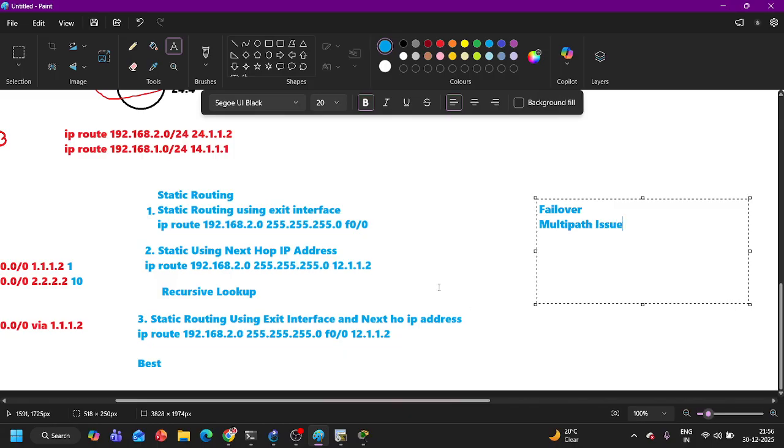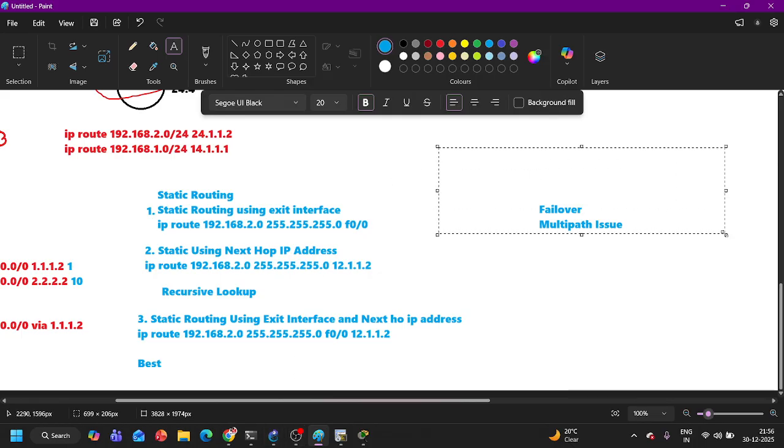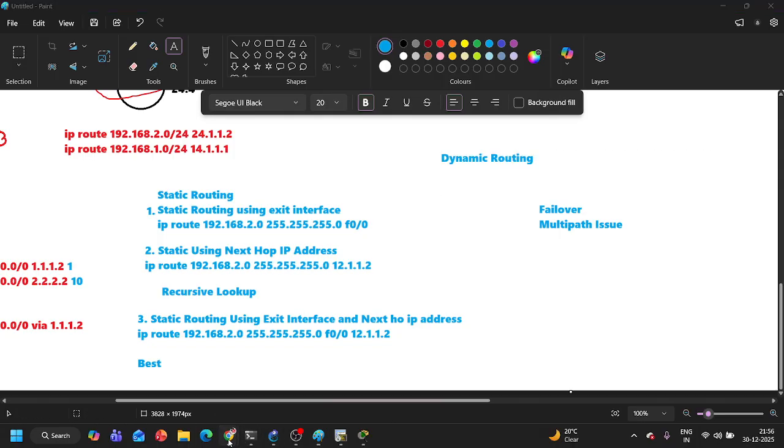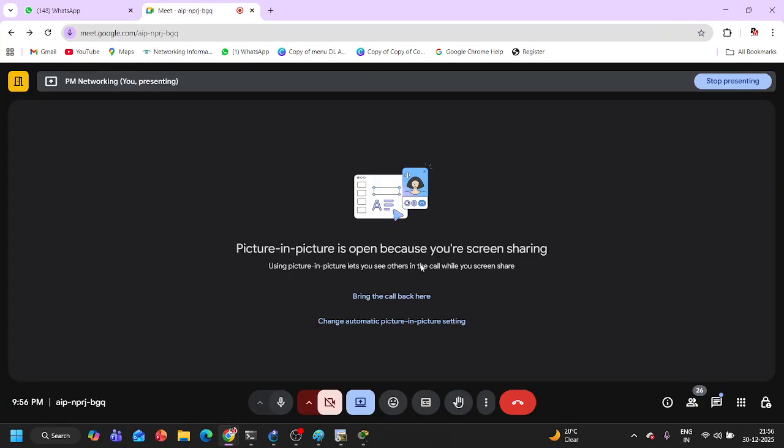Okay, this was your static route. Tomorrow we'll start dynamic routing. If anyone has any question on static route, right? So till now in routing, what we have understood is that routing is the process of adding routes in the routing table of the router, and there are two ways, static and dynamic. We have understood static, right? Everything is static. Now we'll see dynamic routing. Yes, everyone.